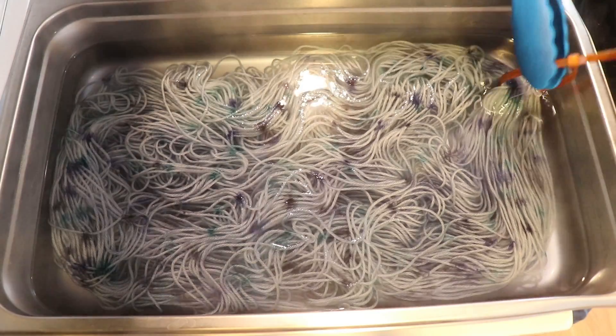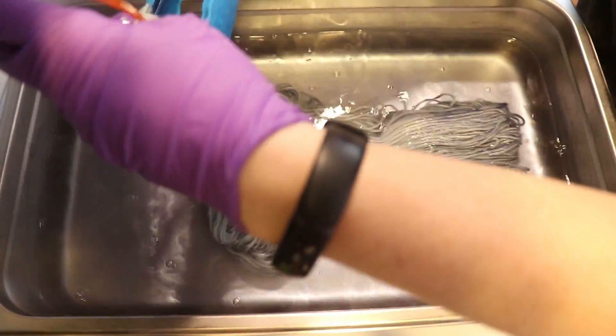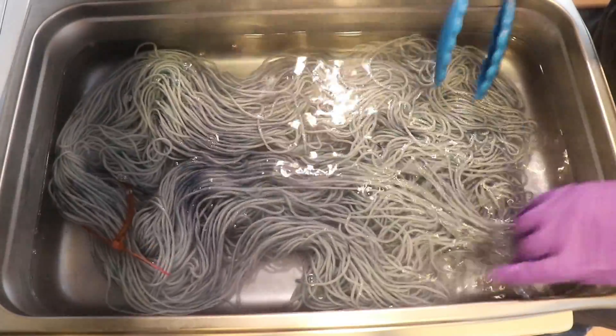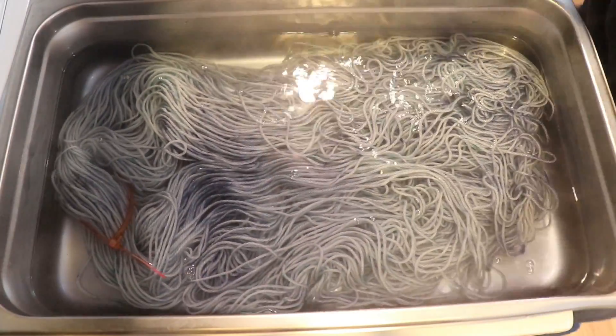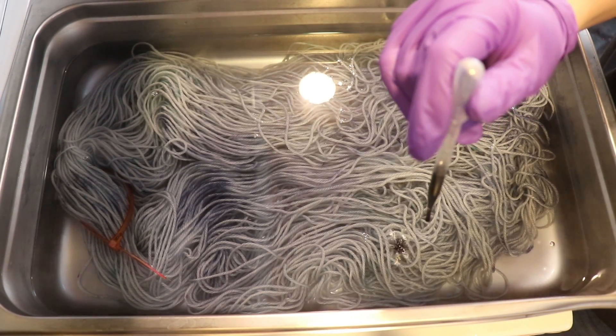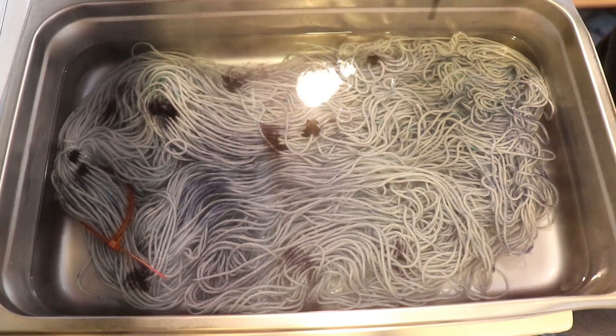I'm going a little underexposed because I feel like that makes it easier to see the difference in some of the pastel tones. Okay, we've got a fair amount of color spread. There's still a little bit of color in the water, but I want to show how much color coverage we have — we've got color pretty much all over because the colors were able to spread. We definitely have some things that feel a little bit more speckle-esque.